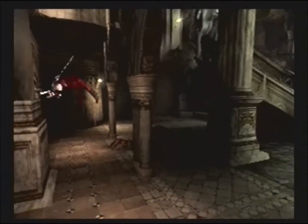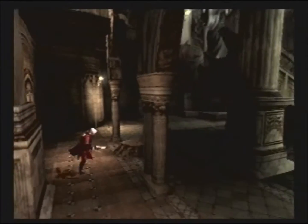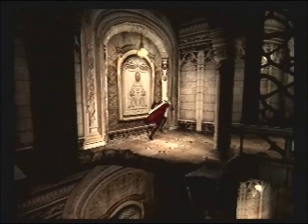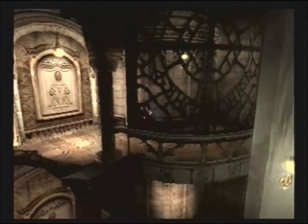Let's see if I can get up here like this. Oh, I don't remember how I did it. No, there's a special way you can get. Yeah, there you go. Okay. The blue orb fragment. I can't remember what it does, but it's okay.